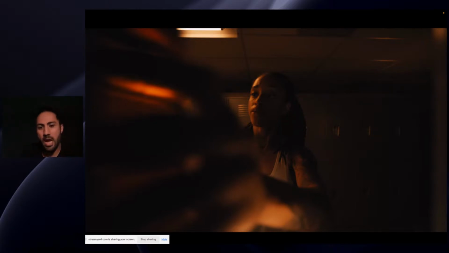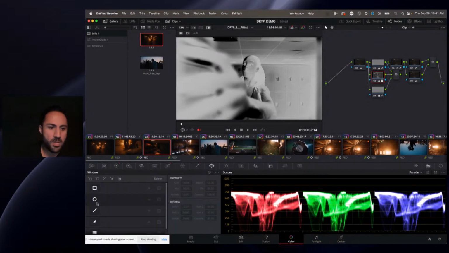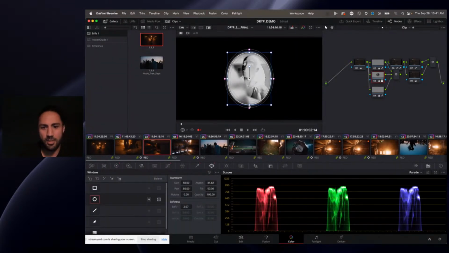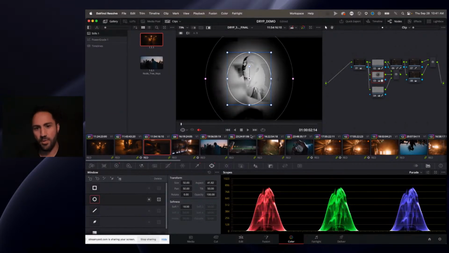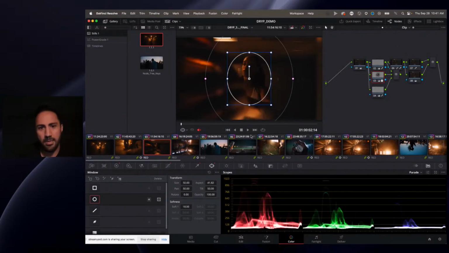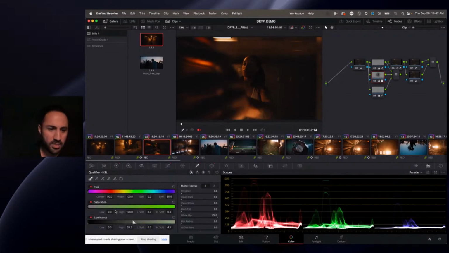So this is the way I work on most of my pieces. I isolate using the qualifier. And the beauty of using the qualifier is that if you get good at it, you can obviously limit your qualifier. Let's say I've qualified this entire region, but I only want to affect her. I can quickly go add a window to it and limit that selection within that region, for example. And the beauty of it is that you're able to achieve a much higher level of separation throughout your image much quicker using your qualifier tools. And the way I've done it, super simple.